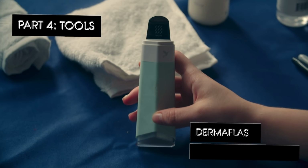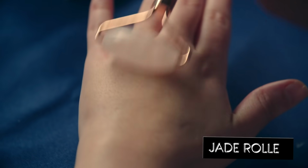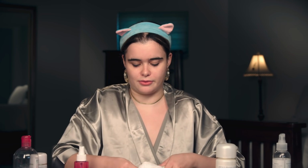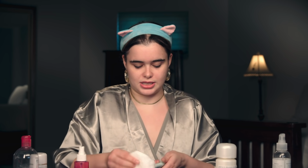This is my Derma Flash. She's cool. And this is my little jade roller. And we're gonna cleanse her because that's one thing that I'm scared of, is putting things on my face. Even my towel has to be brand new because I have 3 cats. 3 little dirty cats. So I'm just scared that their dander is everywhere. So this is alcohol, I think like 70% or something. And I'm just gonna spray on both sides and then take a clean towel and just clean all the crevices and whatnot. You know, make sure it's all clean.